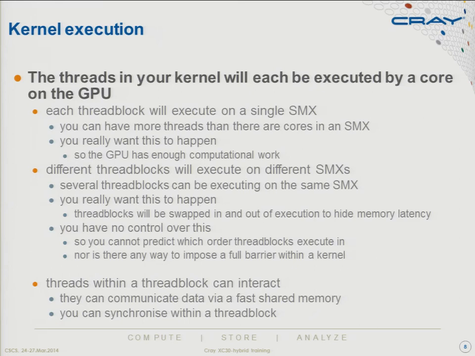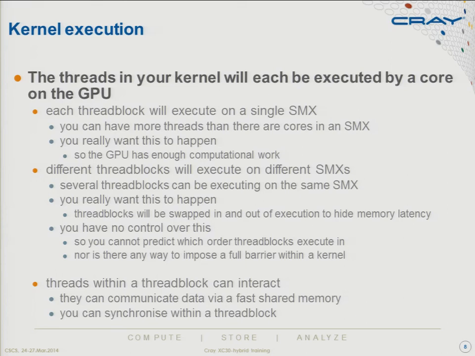The entire grid of threads has been split into multiple thread blocks, and different thread blocks will execute on different SMXs. You've no control of which one it goes to, they just do. Several thread blocks could well be executing on the same SMX. They'll be swapped in and out of execution. You really want this to happen as well, because they're swapped in and out of execution to hide memory latency.